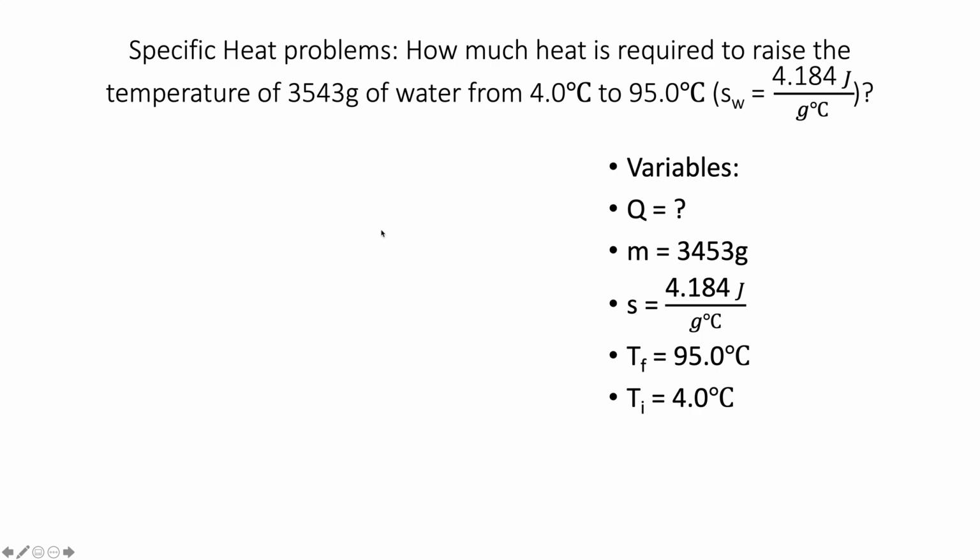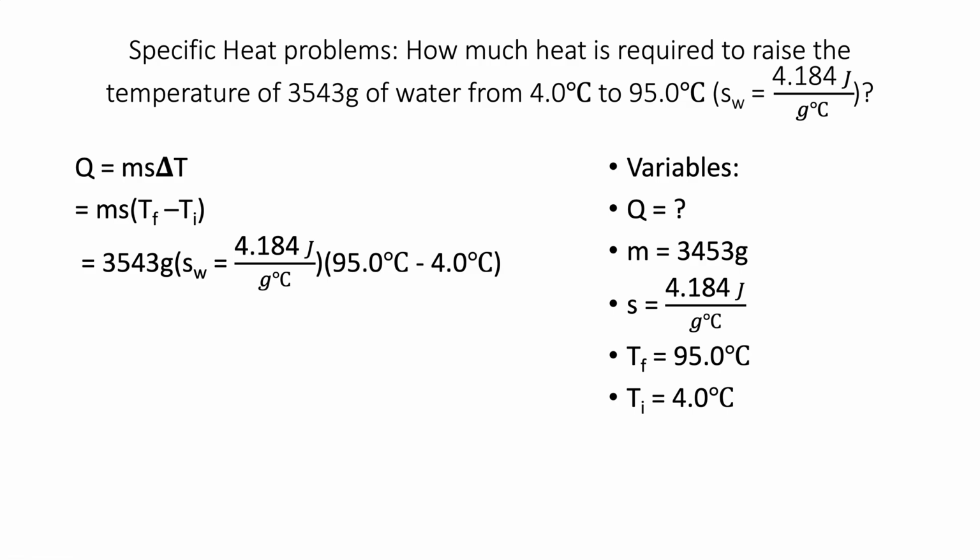So now we can go to the equation. Q is ms delta T, but since we have 2 temperatures, Q is ms Tf minus Ti. So now we're going to plug the numbers in. And I'm sure your math teachers told you, take that extra minute to write this down, because it's really easy to accidentally put Tf where Ti should be. But if you write them down, it's harder to make mistakes like that. All right? So now we're going to plug in the numbers. M went here. There's your S, Tf, Ti.